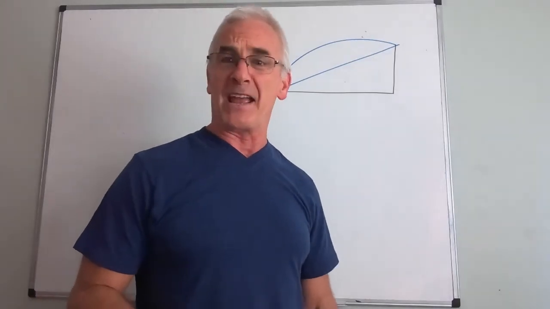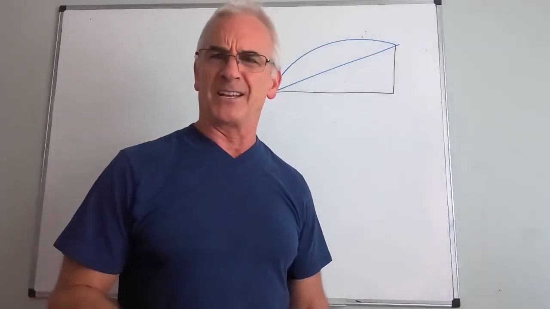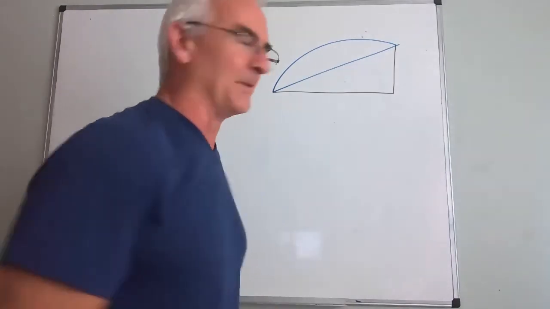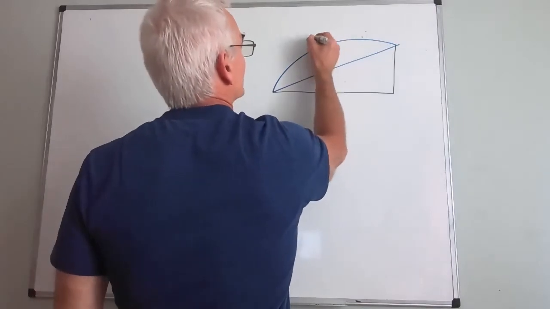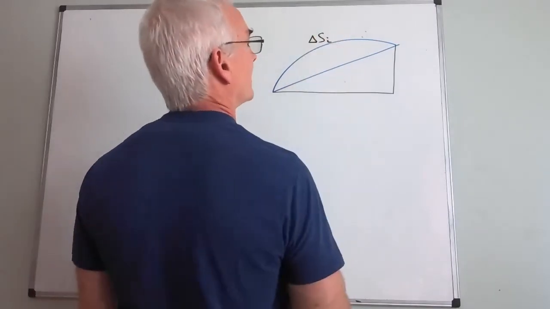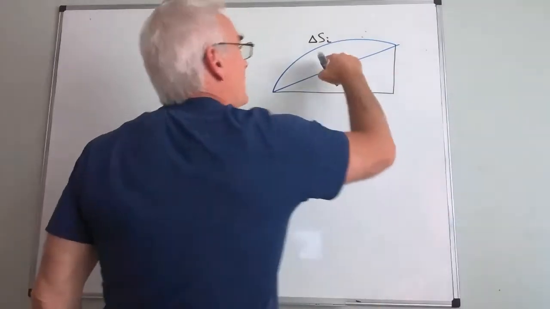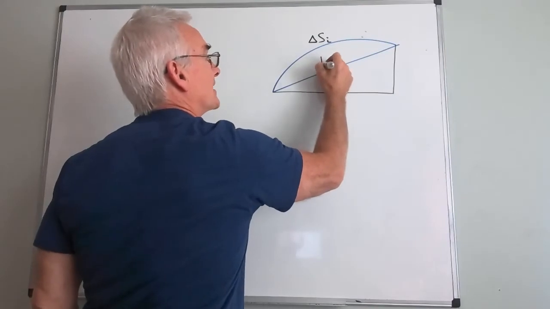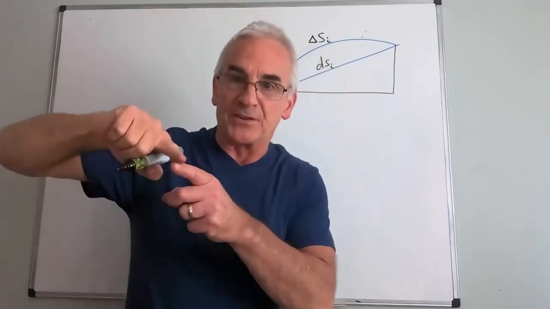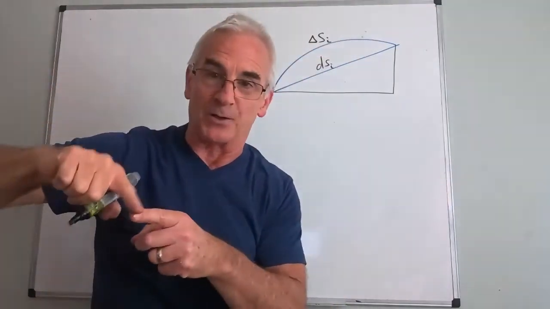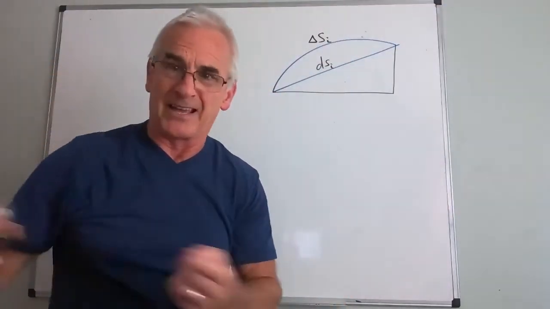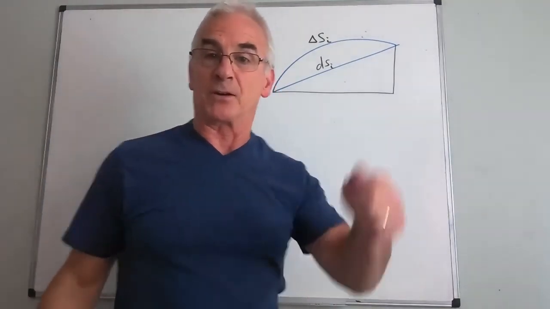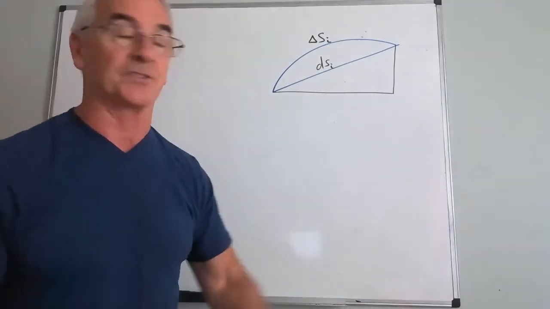Why didn't we use an A? Well, we're using A for area. Why didn't we use an S for slope? I have no idea. Again, maybe it was Latin. I don't know. But this is the actual change in arc length. We'll call it the ith piece. This is what's called the incremental or differential change. And this is the same notation we used in Calc 1. Remember when we did the tangent line escaping the curve and we used the value on the tangent line to estimate the value on the curve? We do a similar version in Calc 3. The ds was my estimator of the delta s, just so you know from a notation standpoint.